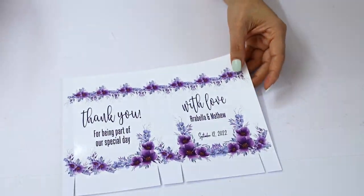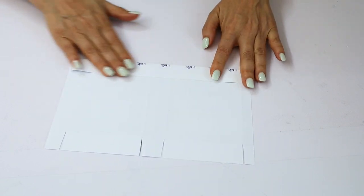Let's start making the bag. First, make the folds.